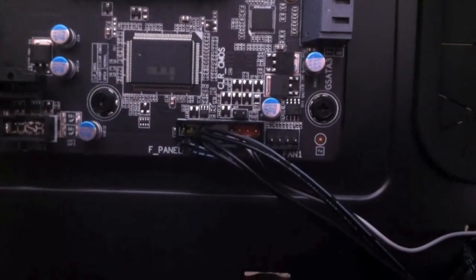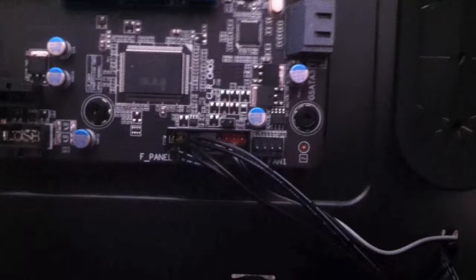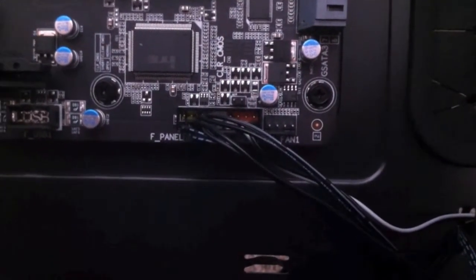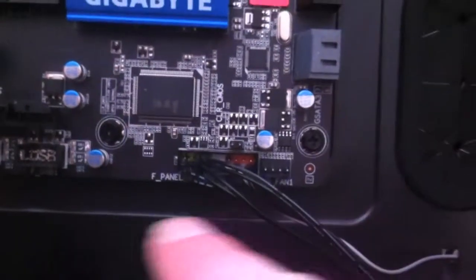The next step is perhaps just to check your manual. It should tell you where each of these wires go and which pins you need to plug them into. Just got to watch out, there's a positive and negative for each one, and it's just a matter of putting them into the right slot.